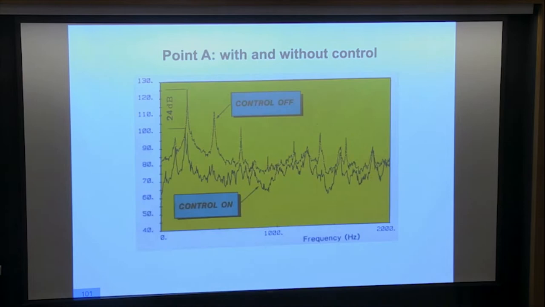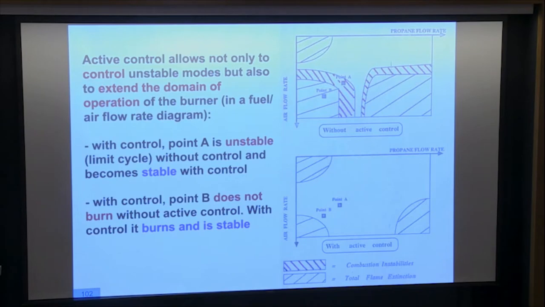So here, of course, this is not laminar, so you have to look at the spectra. If you look at the spectra as a function of frequency, this is the noise here without control. And you recognize these peaks here, we'll come back to them. When you see these peaks on the spectrum, this is a signature of a strong instability, okay? Those peaks are very strong, more than 20 dB above the rest of the noise. And when you put the control on, you see that you decrease this peak by 24 dB. 24 dB is enormous, okay? 24 dB, it means you don't hear anything anymore. So even for a turbulent flow, you can also apply active control and it works rather well.